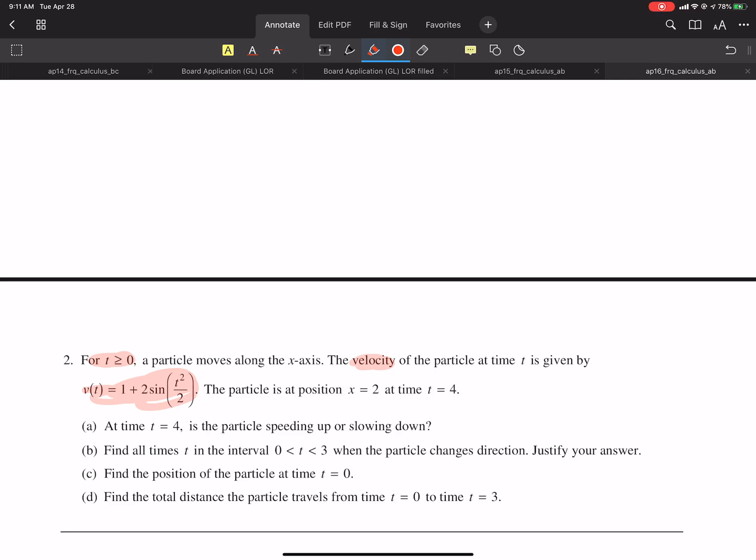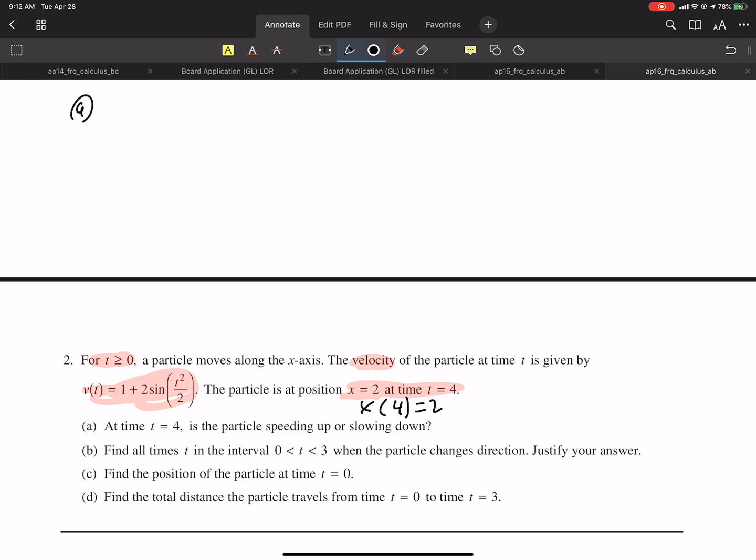I'm going to punch that into my calculator. I should have done it ahead of time, but I forgot. Shouldn't take very long. And remember to get that fraction there, the t squared over 2, you do alpha y equals and select number 1. And then we have t squared, so x squared over 2. So I have that entered. Part A, one more thing. When x is 0 and t equals 4, another way to write that, x at 4 equals 2.